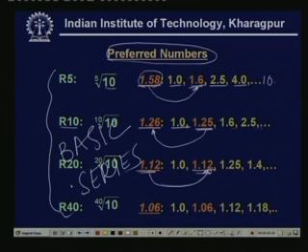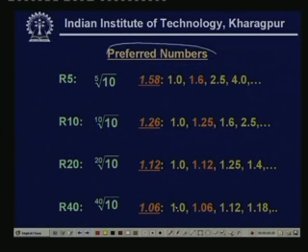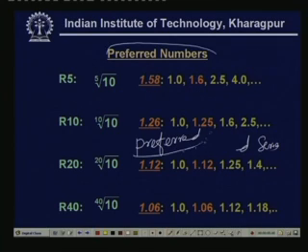Whereas, if we multiply this by 10 or divide by 10 or 100, anything like that, then we get the series that we normally call the preferred series. I am sorry, the spelling is preferred series. Okay. So, this is the preferred series we get.